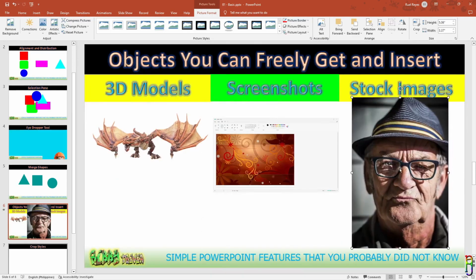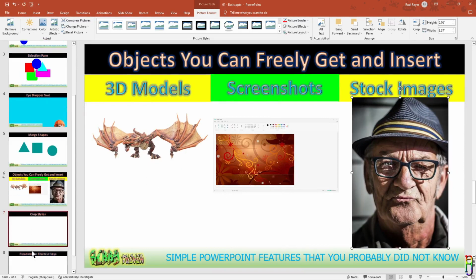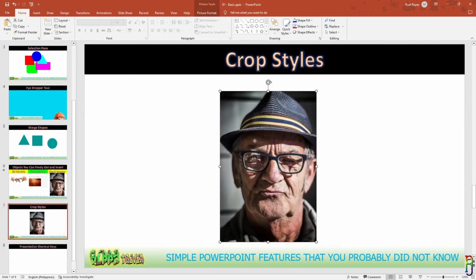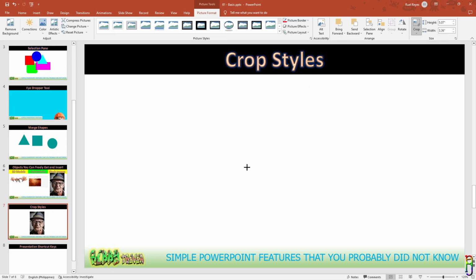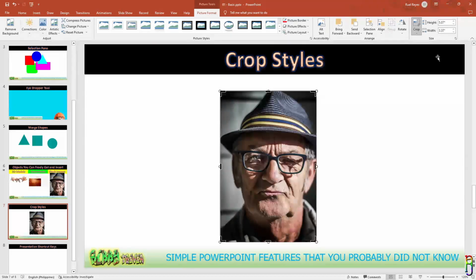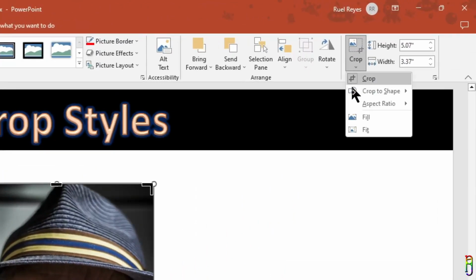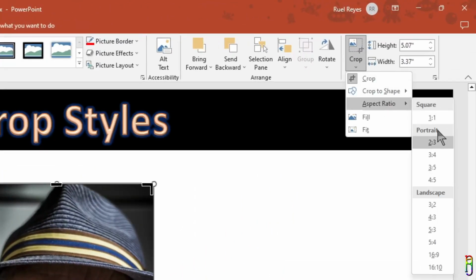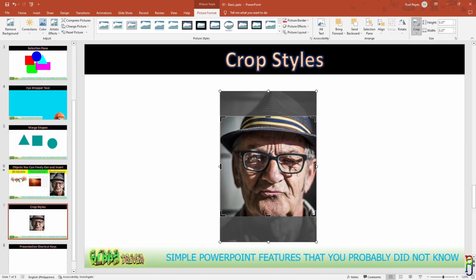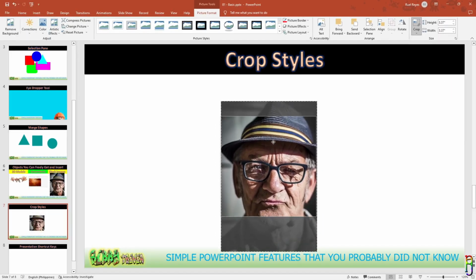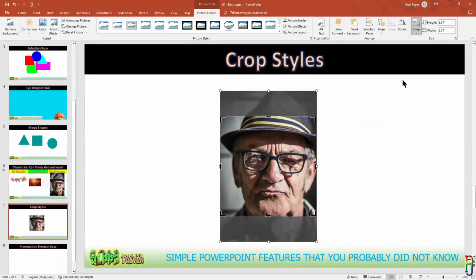Let me copy this picture since I will use this in the next item. Let's paste the picture here. Okay. Usually when you do a crop, you always do it in a square-shaped guide. But cropping in PowerPoint is a lot more than that. When you drop down this crop ribbon, you have an option here to crop the image based on aspect ratio. Let's say making it a square. There you go. And you can then realign the part of the picture that you want to remain in the square shape. There are more aspect ratio options here for both portrait and landscape, just click the one you like.